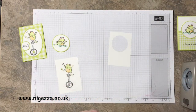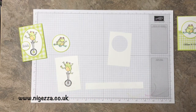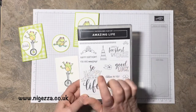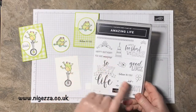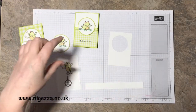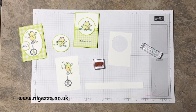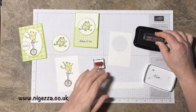I'm just going to stamp my sentiments first, and this one I stamped on the gingham. I think I'm going to do a little bit different this time. So I used the Amazing Life, and I used I Believe in You on that one. And I'm just going to do You're Amazing this time. And I think I'm going to do it and stick it on like a sentiment topper. So I'm going to bring in my Memento again.